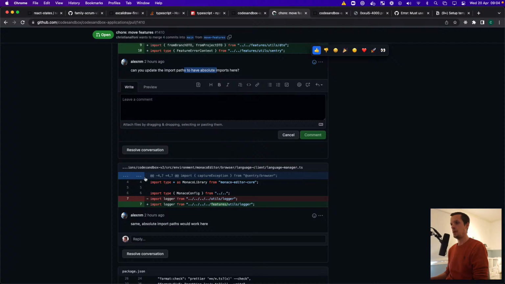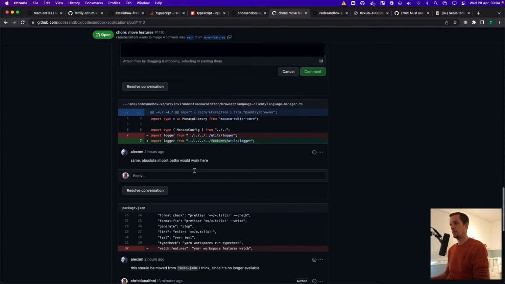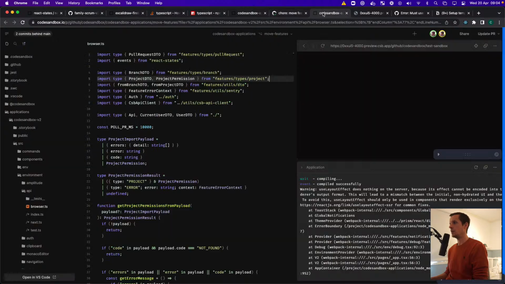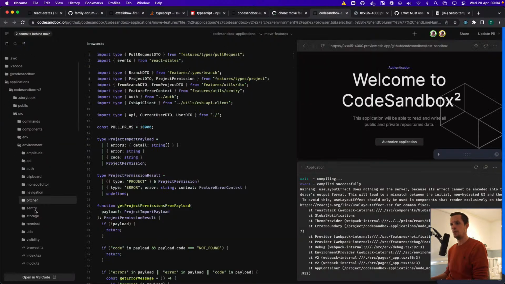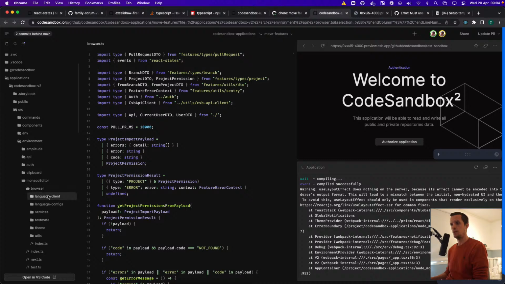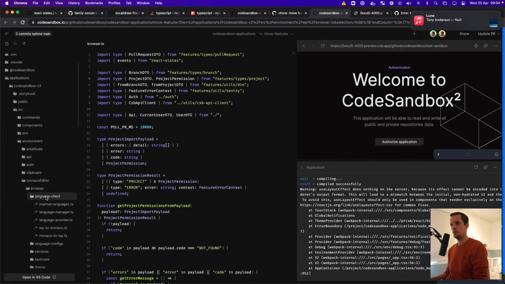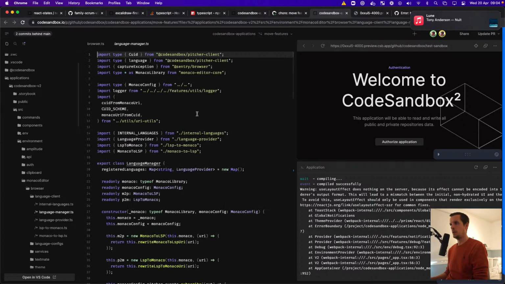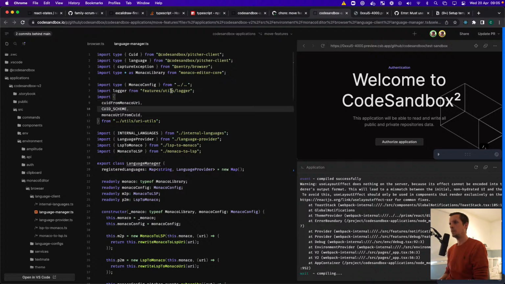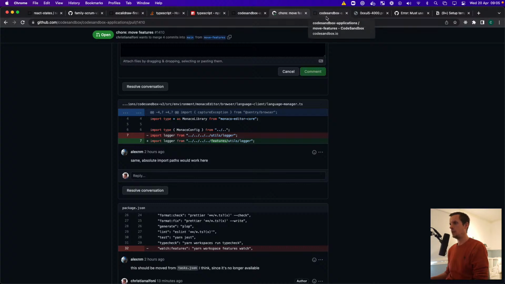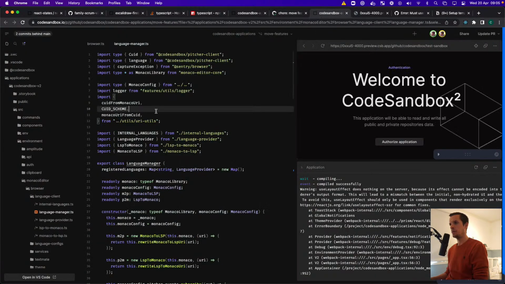Let's do a thumbs up there. Yeah, and the same for language client, language manager. This is inside our Monaco editor. Where was it? Inside language client. In here? Yeah. Was it only the language manager? Yeah. Cool.